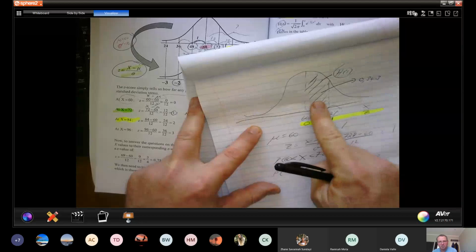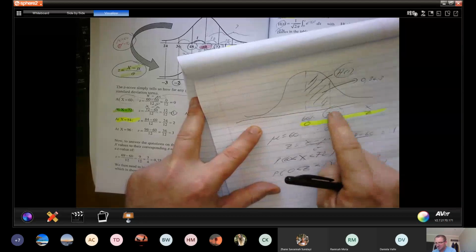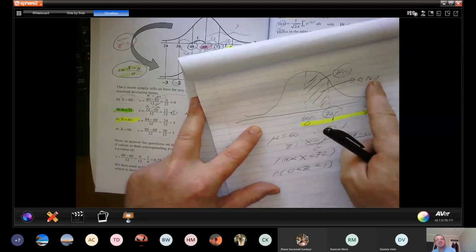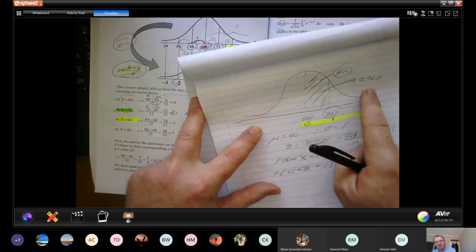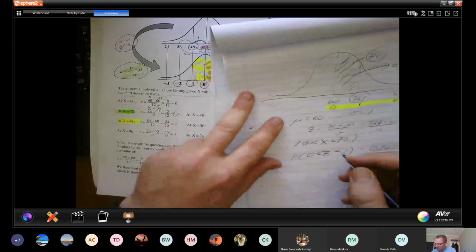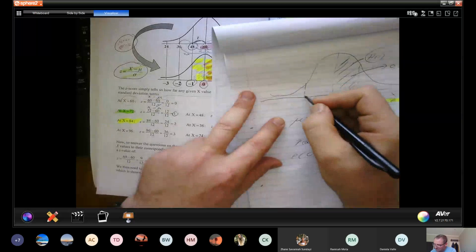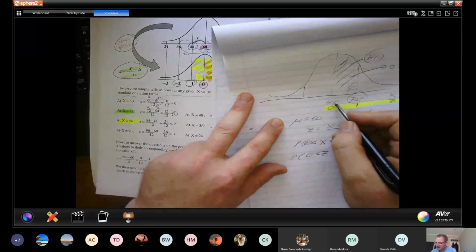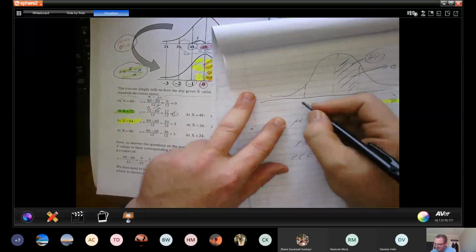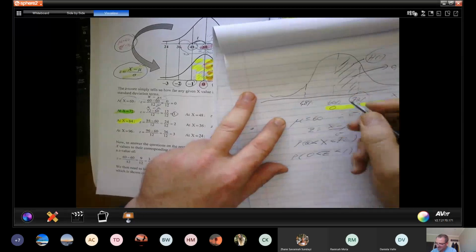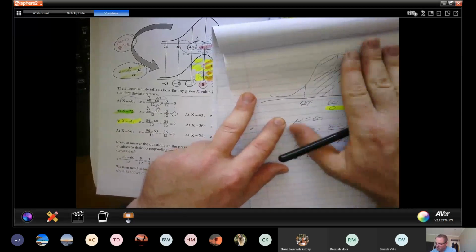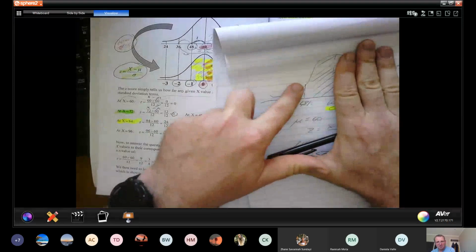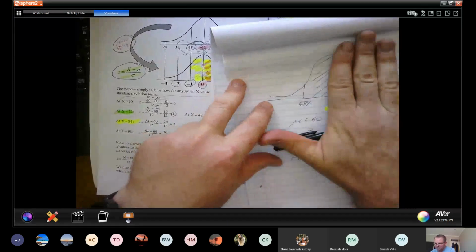In other words, we'd expect 34,13% of students, which is close to 68. That's where that number 68 comes from. Okay, so that's where that 68% comes from. If I said to you now, we've got 5 minutes left, what's the probability that somebody gets between, if I go 12 to the left, between 48 and 72? Well, now I'm including this whole area. So what would this area to the left be? Well, let's just say we hadn't done this one over here.